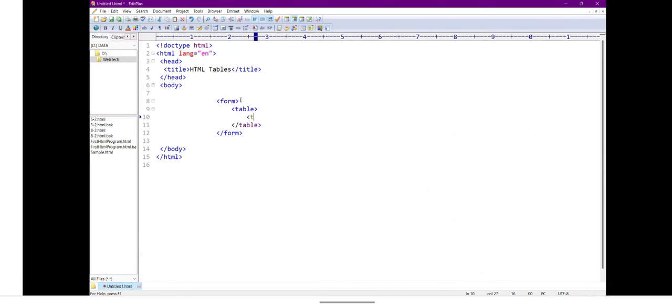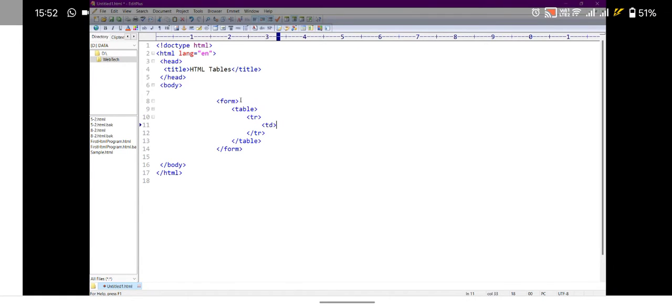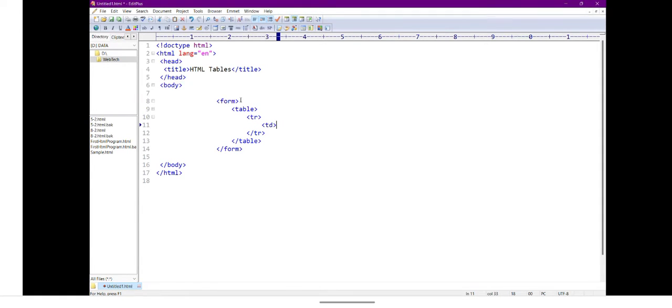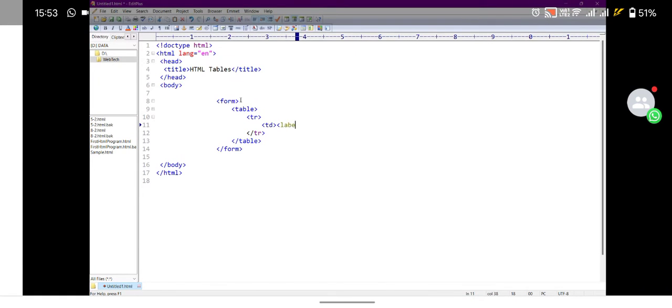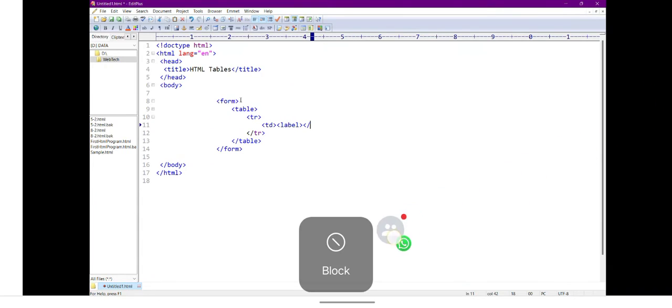Inside the table tag, create the first row. So now, if you are using the TR tag as well as TD tag, here it's your choice whether to give the direction you are going to use the label or not. If you are going to use the label, it is fine. If you are not using the label also, it is fine. Supposedly, in the first row, in the TD tag, I am going to use the label.